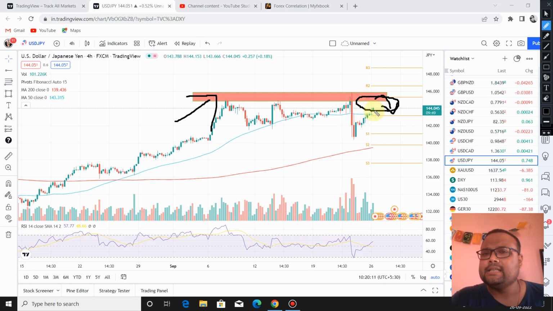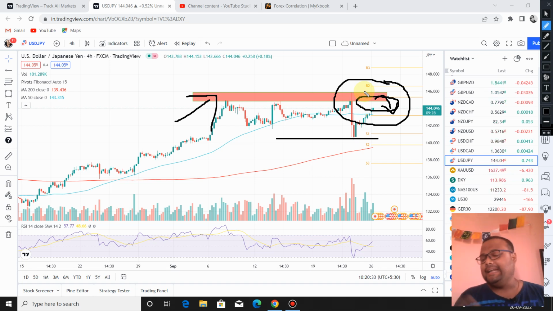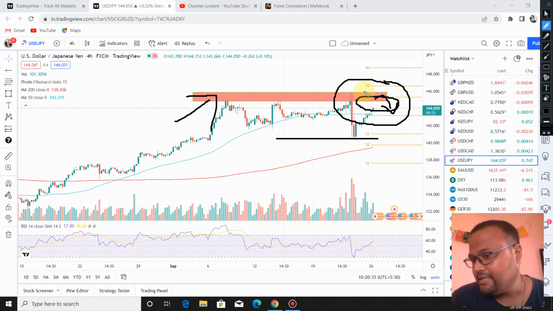In case the market comes down, then you can get some buying opportunity around this level, but this level is quite far away. So at this moment we should mostly focus on this particular position of the chart only. If the market reverses, at least we can expect a profit of 60 to 70 pips.